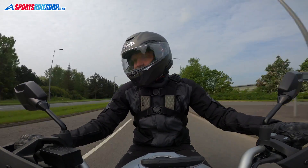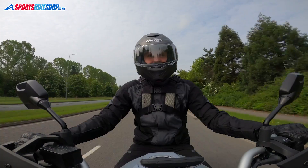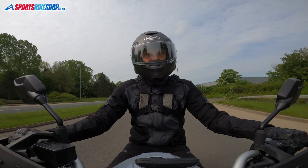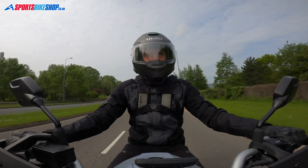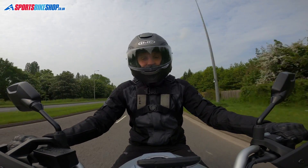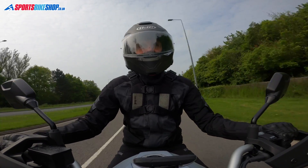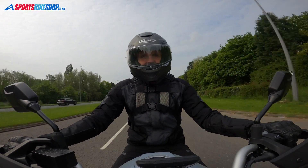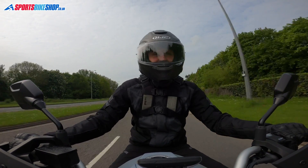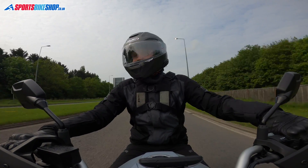Then I can pick it up, get home, work out how I'm going to put luggage on it, and get going on my Scotland trip on Saturday. Today I've got my route — I'm going on the Suffolk and Norfolk coastline. The reason I've chosen that route is that for running in, ideally you wouldn't spend a long time on motorways and dual carriageways, because sitting at constant speed under heavy load on the engine is not really ideal for running in.